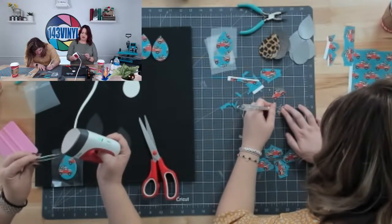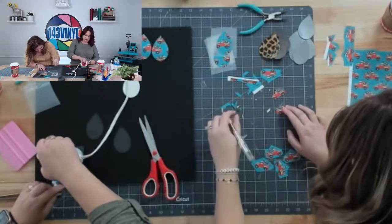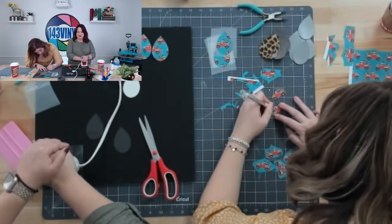Don't mind me. I'm just trying to actually get printed pattern vinyl on the heat press. Elves. Kayla said they're great for elves. Yes, the mini press would be perfect for that.